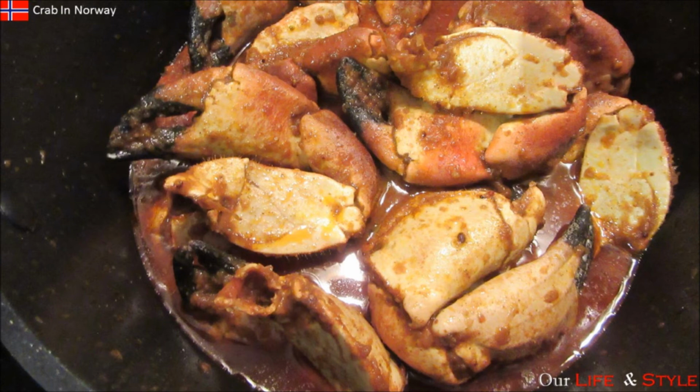Before you serve it, if you don't have some sort of pliers or seafood apparatus, you can break open the claws a little bit, and then when you serve it, it's much easier for people to eat.